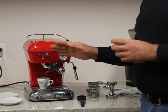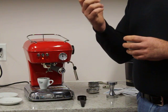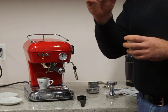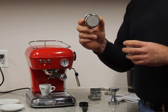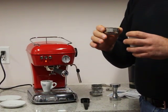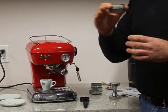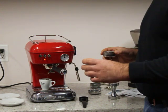The trade-offs go from pod to pressurized to non-pressurized. The most superior flavor profile will come from the non-pressurized basket; however, you do need a good burr grinder to grind not only fine enough, but the grind needs to be consistent. A lot of cheaper grinders will grind fine enough, but there'll be a variation in the grind, and that's not good for this basket or for quality in the cup.